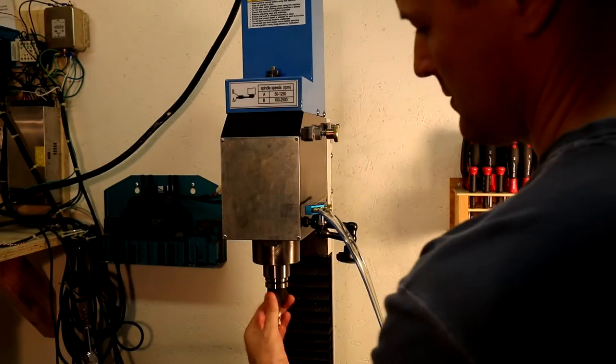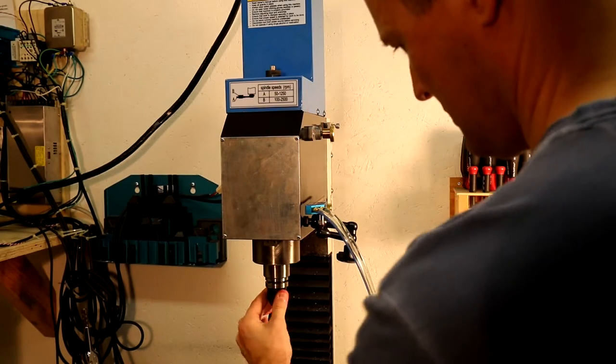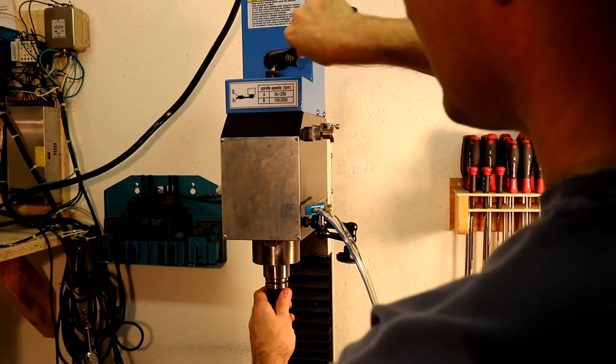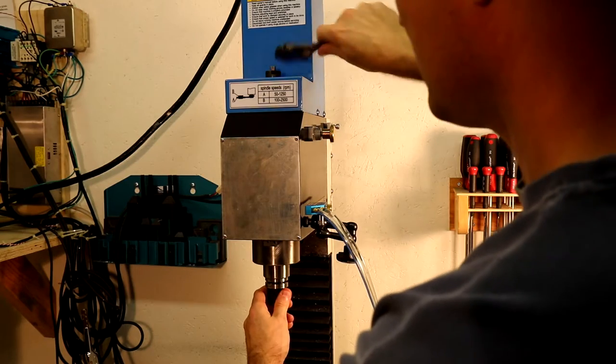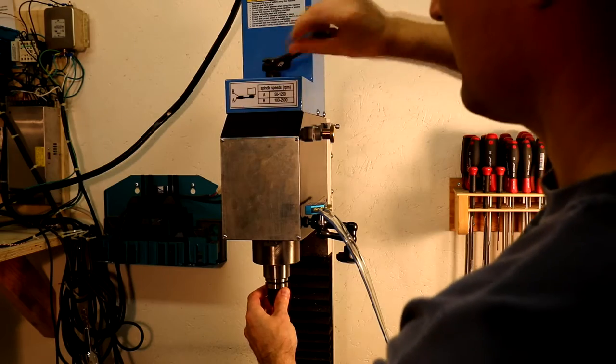With the spindle lock, to change the tool, push the bolt in while turning the spindle. There are two detents on the receiving collar where the bolt will insert. Once a detent is located, the bolt is turned and the spindle is locked. Your hands are now free to turn the tool and tighten the drawbar carefully.